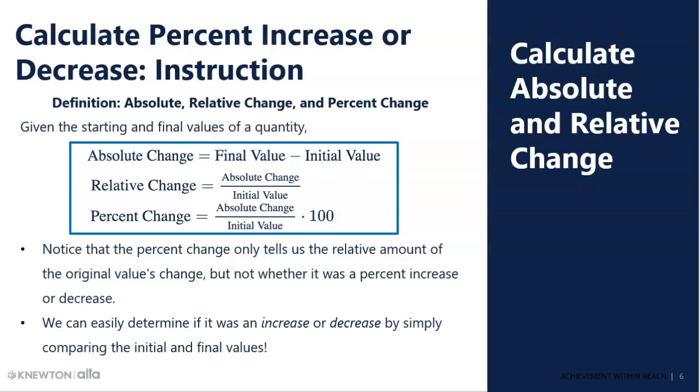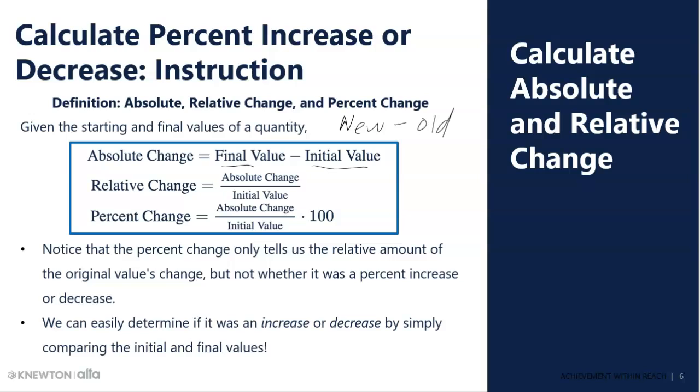Okay, so this is what we just said. To find the absolute change, it's the final value minus the initial value. You have to make sure it's end minus beginning. New minus old is the other way to think of that. That's the new amount minus the old amount. Don't turn that around. I don't know why students turn that around. It's so frustrating. Write it down and follow the instructions. You can tell which one's the new one and which one's the original one.